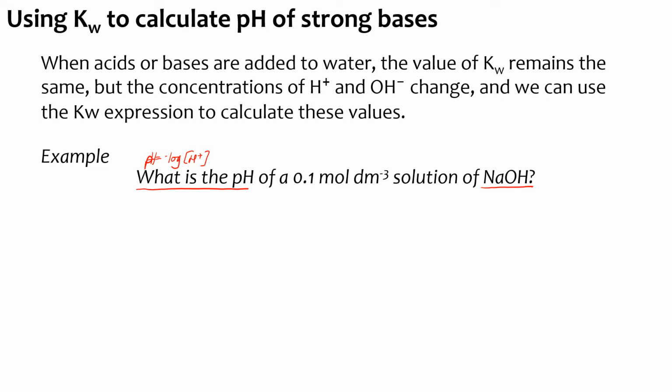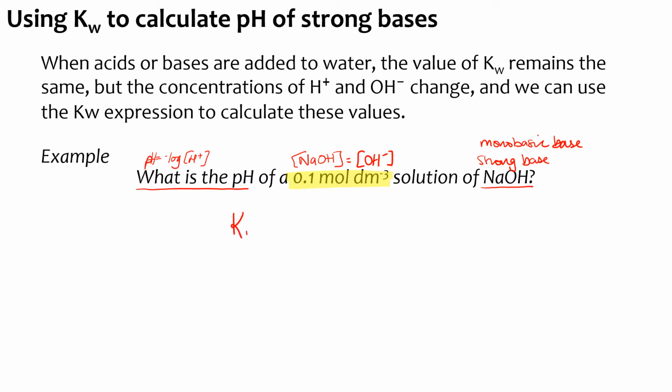But we've got NaOH, and we've got a concentration here of NaOH. Now, that concentration is concentration of sodium hydroxide. But because this is a strong base, we can also describe this as being monobasic. Now, technically, monobasic actually means the same as monoprotic. It means an acid that reacts with 1 mole of base can donate 1 H+. But we can describe this as being a monobasic base. It's a slightly skewwhiff way of explaining it, but it just means that we've got an OH- that can accept 1 H+. So this 0.1 mole per decimeter cubed, being the concentration of sodium hydroxide, is actually going to be the concentration of OH- as well. So we've got the concentration of OH-, but we need the concentration of H+.